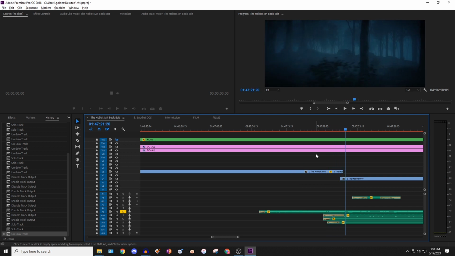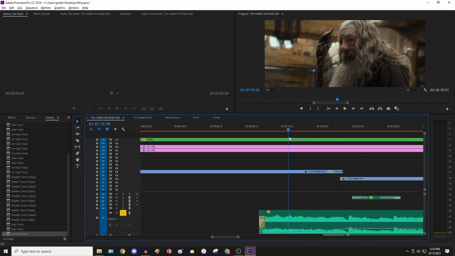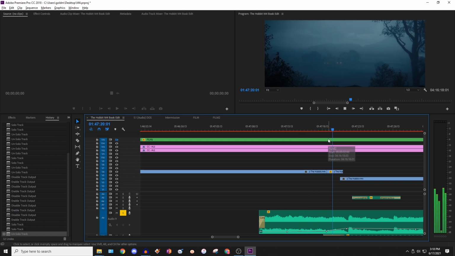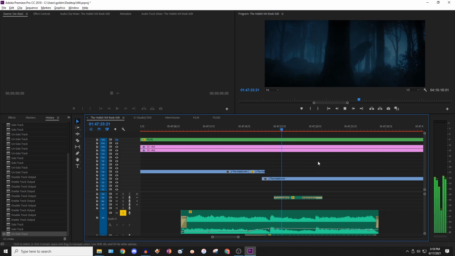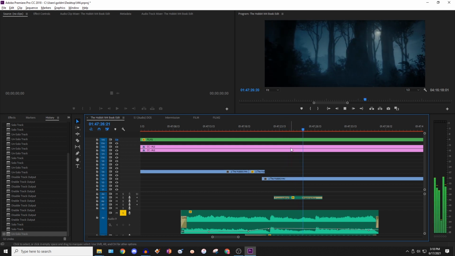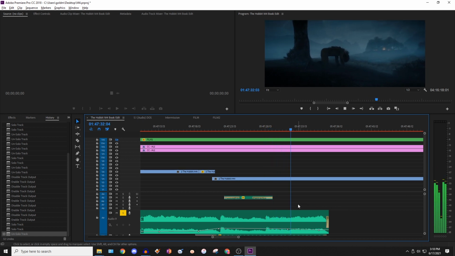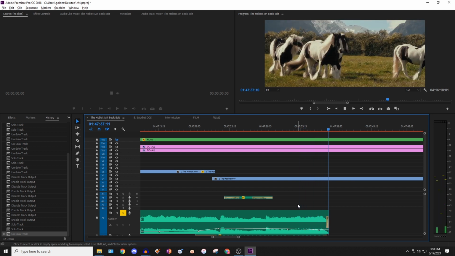You can see it's timed perfectly to what we're seeing on screen. I actually got really lucky with this, but basically we have it quieter because Gandalf is talking, and then as soon as it cuts to here, that sound starts fading in, and then it builds up, and then it cuts off as we look at Beorn run across. And you can hear this is kind of a darker, mysterious track. And then it ends right there.